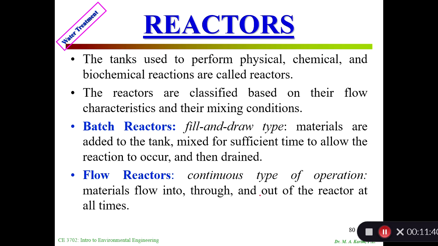Then the reactor, by definition, is basically a tank that can hold the water for the purpose of treatment, mixing, and other things. Reactors can be classified based on their flow characteristics and their mixing conditions. Batch reactors are fill and draw type, and the flow reactor is a continuous type of operation, with materials flowing to, through, and out of the reactor at all times. For the batch reactor, you do the treatment process for 3 hours, 2 hours, then make it empty again and push the new batch in there.